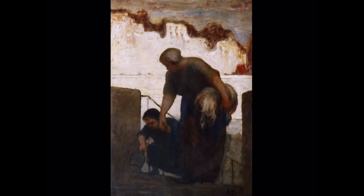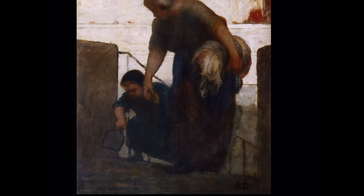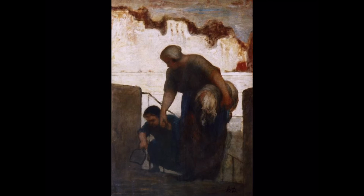First of all, she carries a bulky load with her under one arm, which seems to be clothes in a bundle. She's climbing the stairs to the city from the river behind. The contemporaries of the period would easily understand that she's a laundress and she has been to the River Seine in Paris to do the laundry. Daumier's studio was located on the Quai d'Anjou in Paris, from where he could see many laundresses returning from laundry boats moored on the Seine.